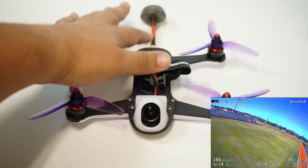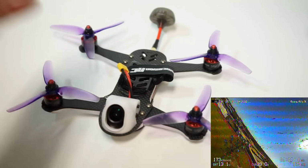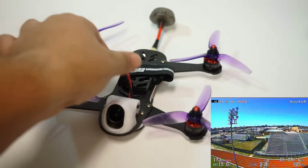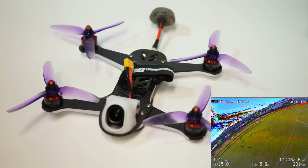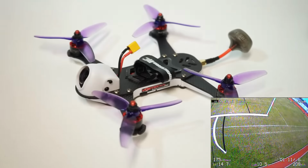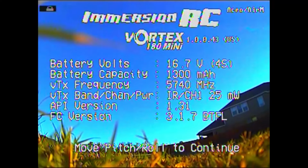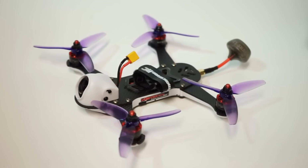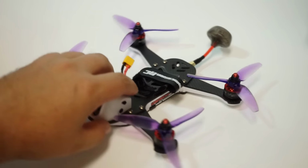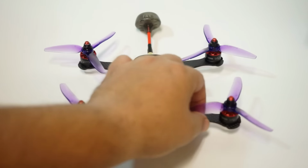This comes with an awesome Fat Shark Immersion RC antenna that'll give you really good reception even on 25 milliwatt. It has an XT30 connector. Now, this is set up differently than just about any quad that you've probably ever used. It has the Immersion RC OSD on there. This was prior to Betaflight's OSD being integrated so well like we're all used to today. Back then, you had to install an extra OSD if you wanted some of those features, but the one on here doesn't just give you information readouts on the screen while you're flying, it also helps you to set up the quad.